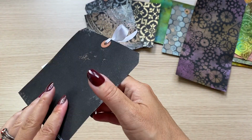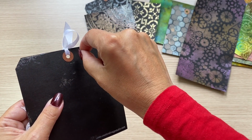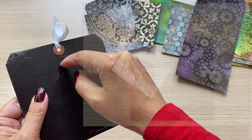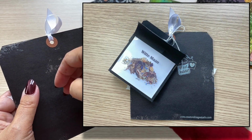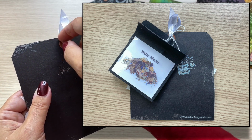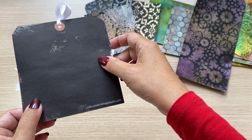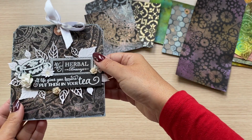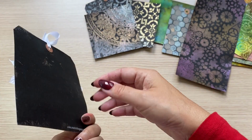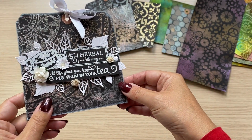So what I'm going to do is on the back here, I will just tie a bag of tea, like here. It's a white bag, and I will fill it up with fresh tea and just knot it here. And then just write welcome home here in probably some silver or gold gel pen. And yeah, so then she will have this card and some fresh tea when she comes home. So that is my plan with this card.